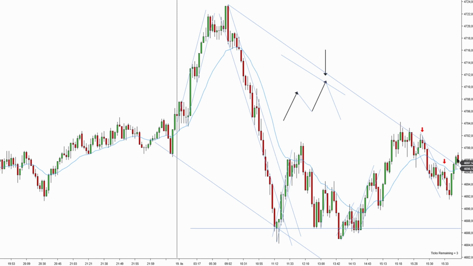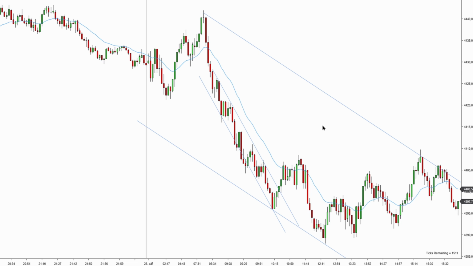Right, before I talk about the next setup, I want to talk about why I was looking for this pattern, because some of you may be confused. I'm going to show you the similar patterns that happened. All right, here is a similar pattern. We have a strong sell-off with the break, new extreme, sort of like a bottoming pattern. Lows are static, little bit of a bullish move, correction.